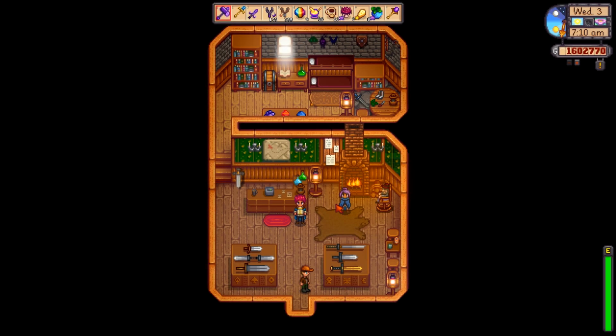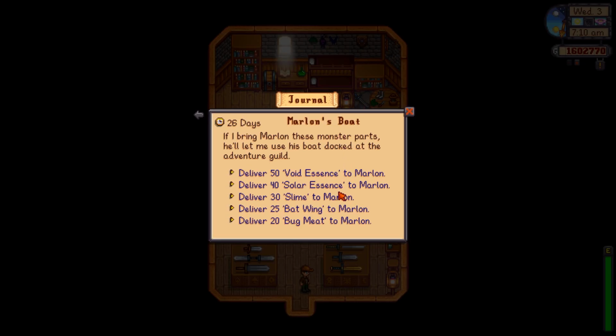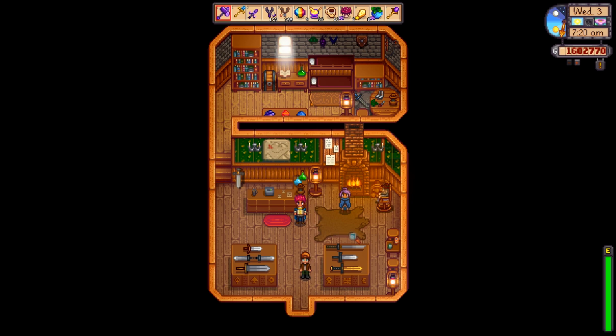Well, it was pretty weird when you think about it. Marlon's boat. Gotta get a ton of void essence, slime, bat wings, bug meat. Pretty sure I got most of the stuff lying around my house anyway. Hey, look, Lance is here.